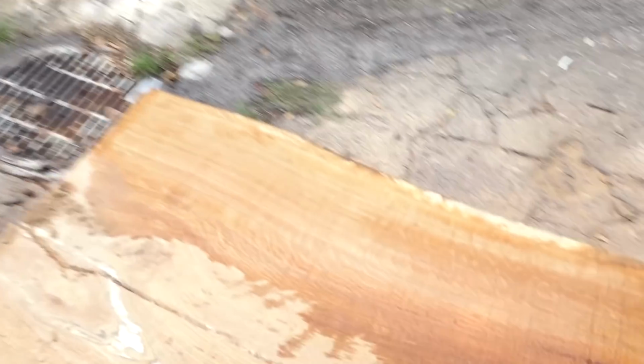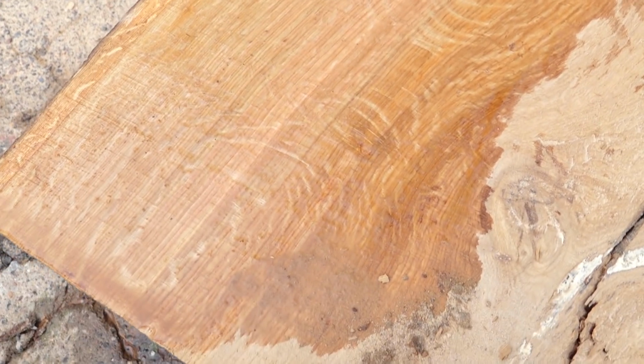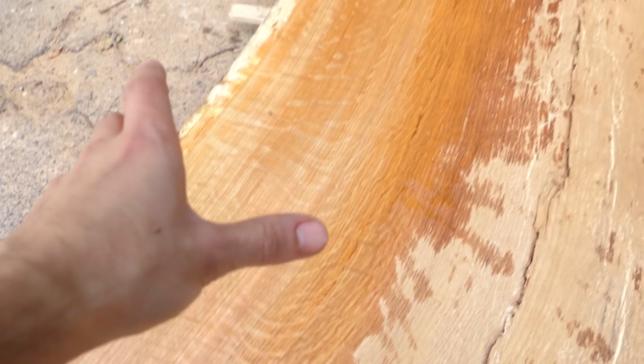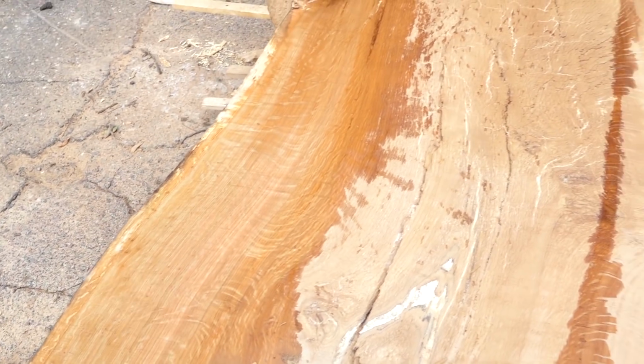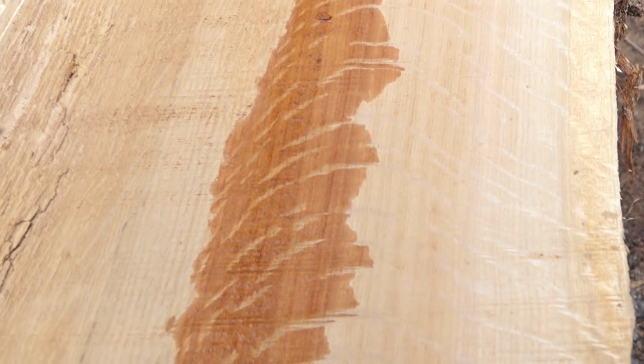But check out the Rayfleck down on here. That's got some pretty nice Rayfleck as well. So you could grab an 8-10 inch wide board out of there and have a nice little bit of quarter sawn stock for something. There's a little more peeking through down here too.